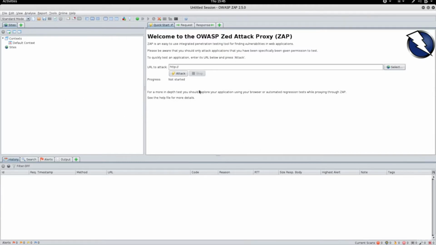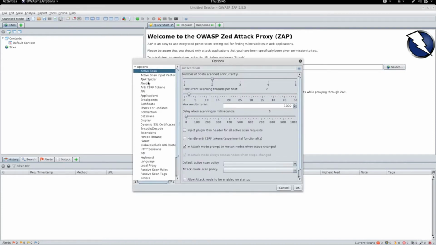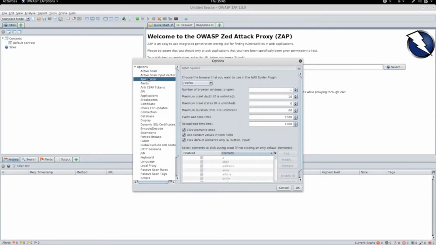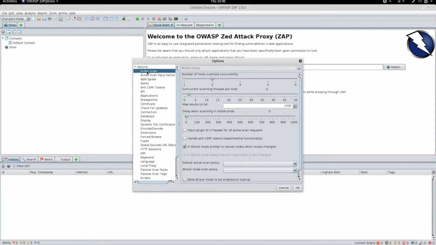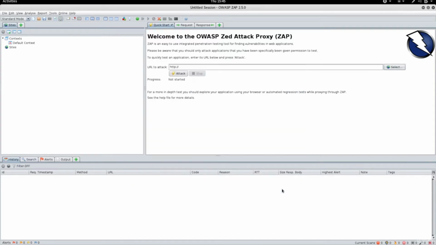And this is the main view of the tool. On the left here, you'll see the websites that you're targeting. On the right, you can attack and set the website URL. And in here, you'll see the results for your attack or for your scan. If we go here on the cog on the left, it will allow you to modify the options for the program. So you can modify certain aspects of it, the way the fuzzer works, the way the spider works, the way the scan works. I'm going to leave everything the same.